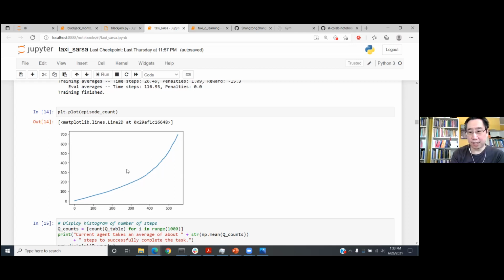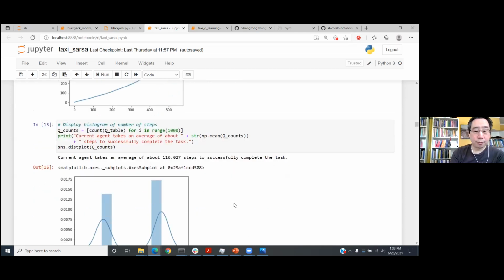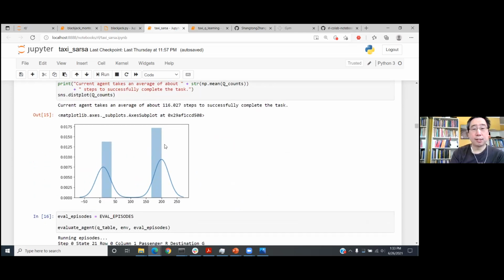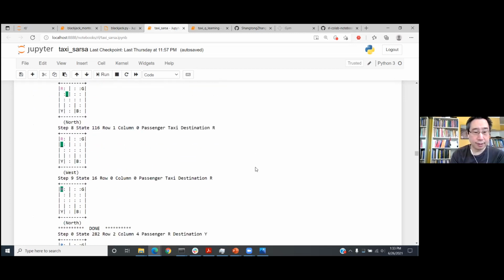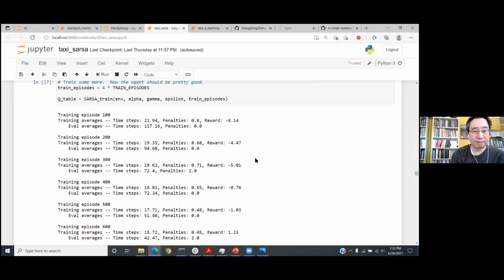If it's this type of problem, you can see if it's actually doing more episodes per step, so to speak, if this is getting faster. Another thing that I did is in the evaluation, you can see that there's still a bunch of these that time out at 200, and then there's an average that's lower in terms of the number of steps to complete an episode. I have some examples here. I'm going to scroll past these. We're going to train some more.